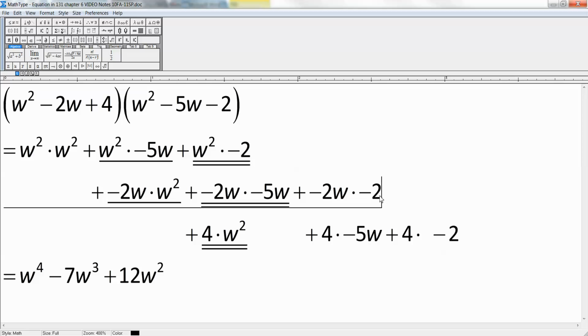All right, then let me see if I can get these two. I have a minus 2 times a minus 2. That's positive 4, right? Kind of give them a double arrow so you can see it. And then I have plus 4, so for that one, and then a minus 20 for the next one. 4 take away 20 makes minus 16w, because both of those just have w's. And in the end, it's minus 8. And we're all done.